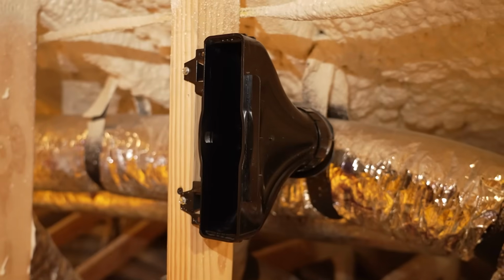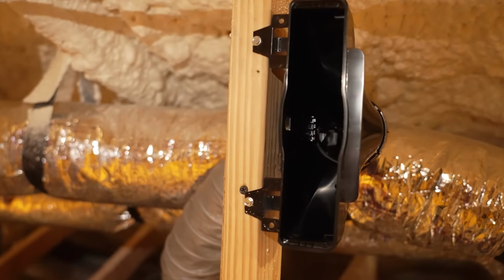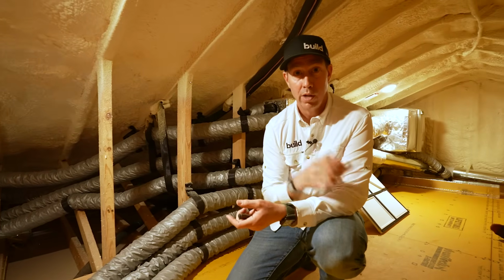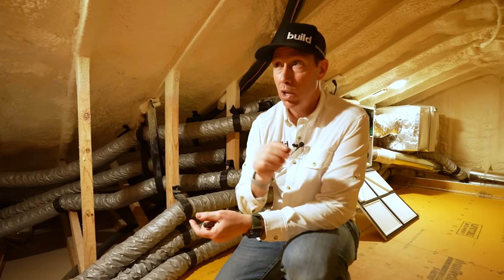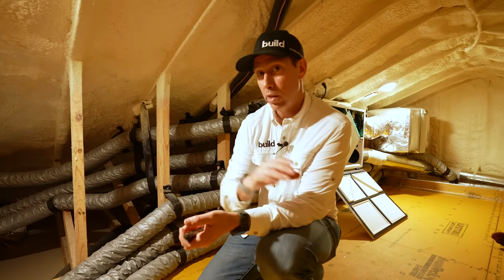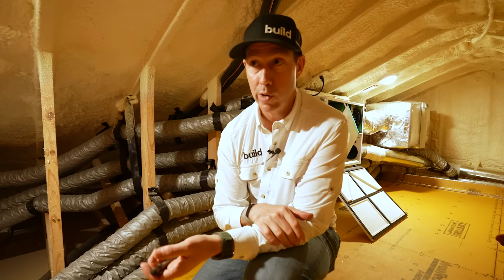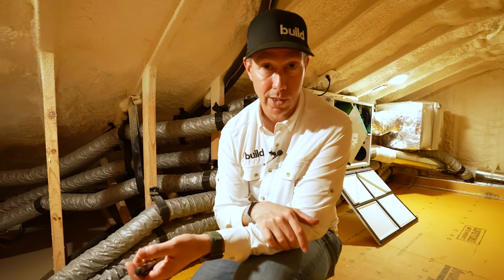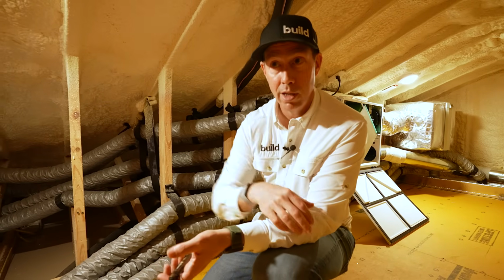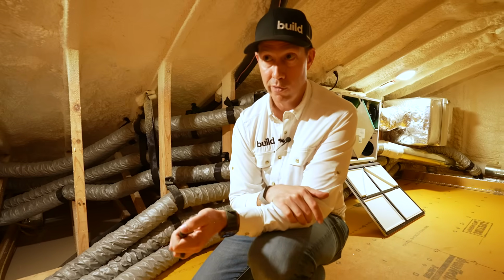See that? That round duct is a supply line to this space, and I've got a small return out of here as well. So we're actively putting a little bit of air conditioning into this space, which means that now I don't have the conditions for condensation to happen like we typically have in a Texas attic that has ducts with, let's say, 50-degree air and just R8 or R6 insulation on that ductwork. All of my ducts that are going up here are going to be nice and clean. They're living in the same air-conditioned space as the rest of the house. This makes a big difference.